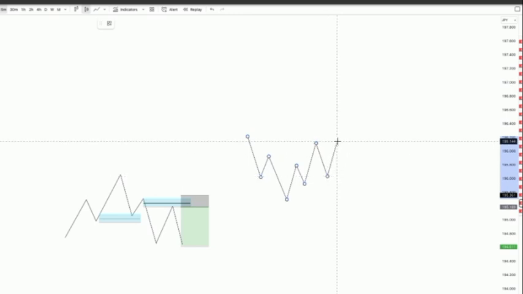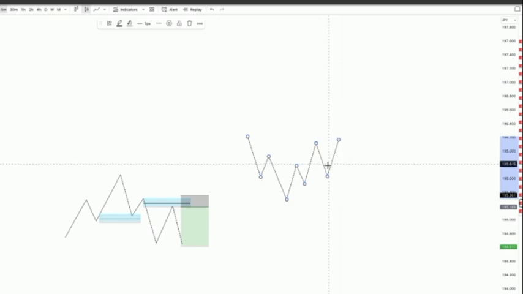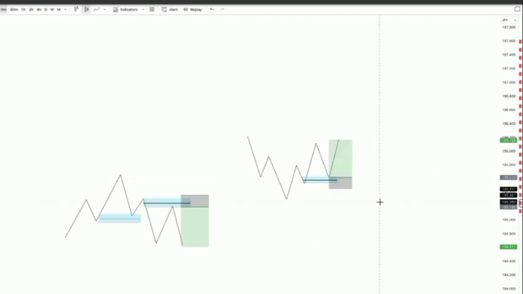Just like the same, your TP will be the next high, while your stop loss will be slightly below the recent low. And this is what it's going to look like. 1:3 risk to reward ratio, and you're good.